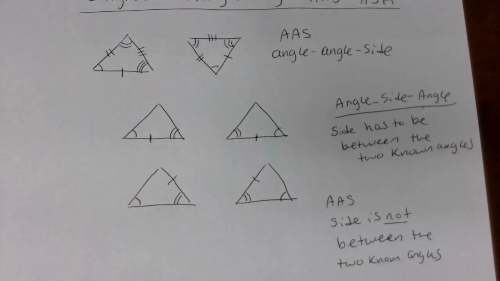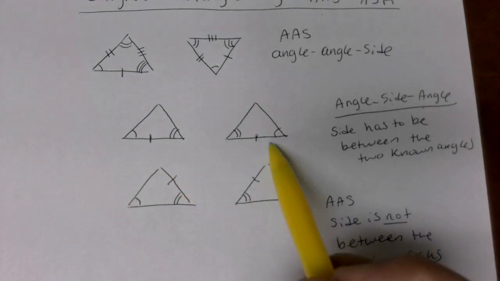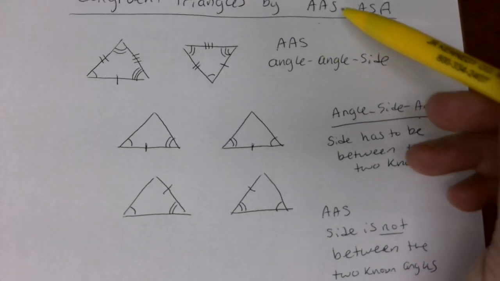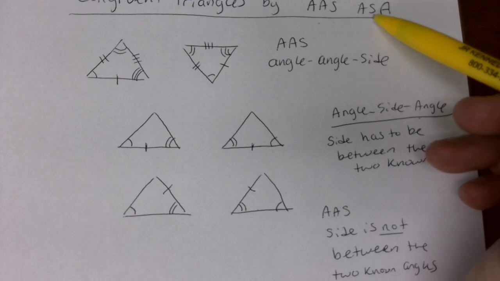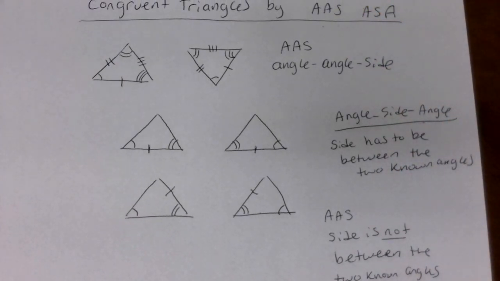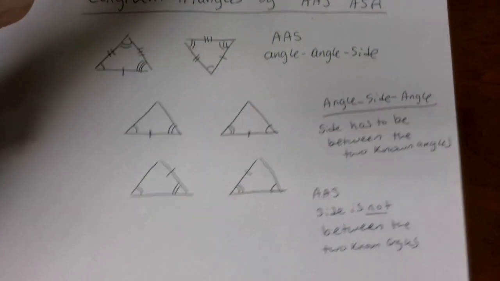It really doesn't matter. So either way, when you're looking at congruent triangles, if you have 2 angles and that side, whether it's in between the 2 or it's outside of the 2, it means that they're going to be congruent. So these 2 are usually not too hard for students to identify. However, you have to make sure that you're careful that you're labeling them correctly, okay? Because it does matter. This one has the side in between the 2, and this one does not. So just be careful when you're looking at images and figures that you're identifying the correct congruent statement.